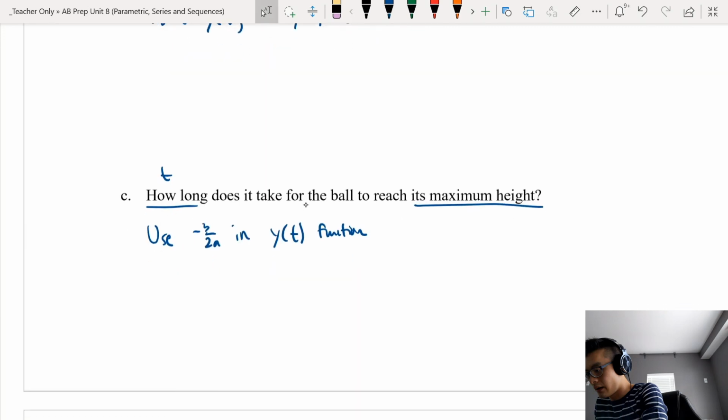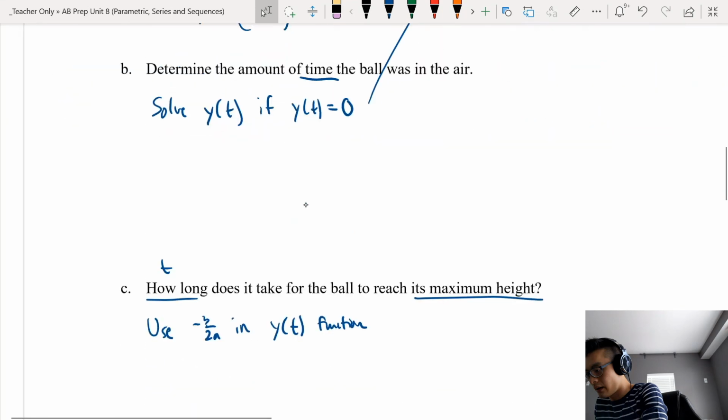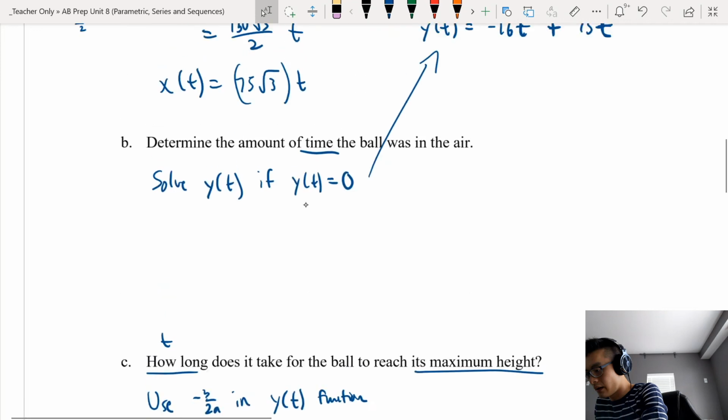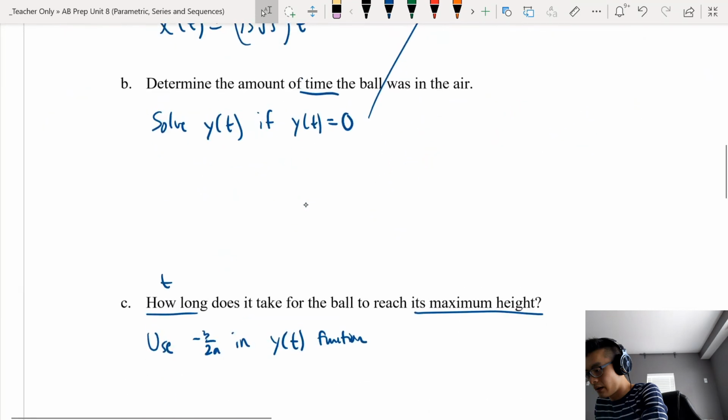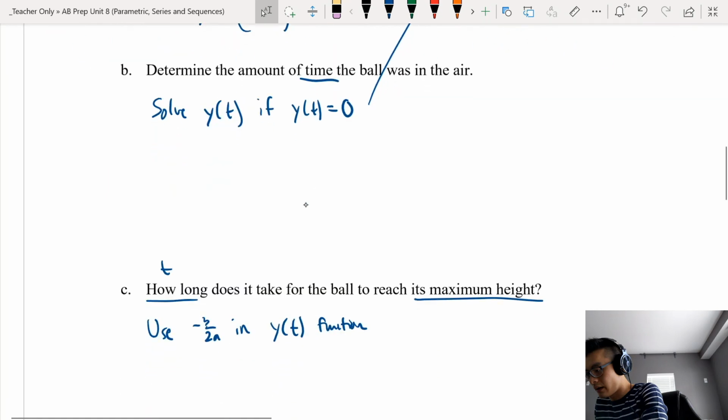And then from there, you should be able to plug it back into, if I got this correctly. So once you find the vertex, because the vertex should give you, in this particular scenario, the time at which it gets there. If I recall this correctly, let me just make sure we're good to go. Yes, it should tell you the time at which it's going to get there. Then you plug in the time into that function again to figure out what the height actually is.